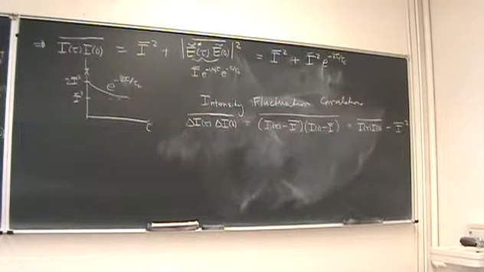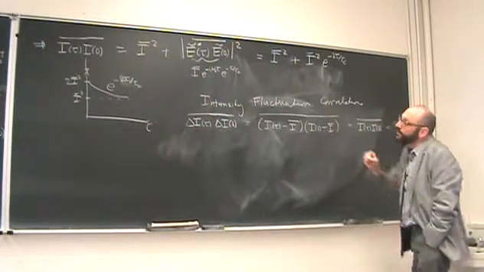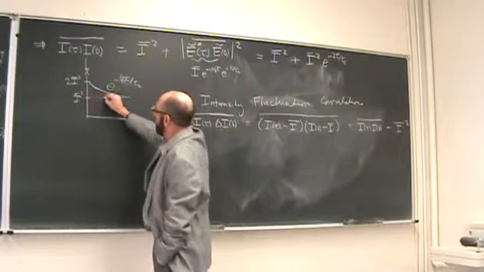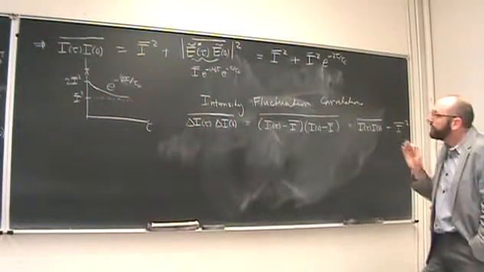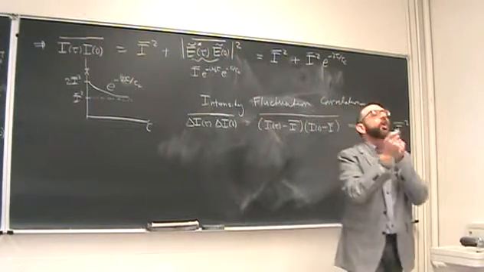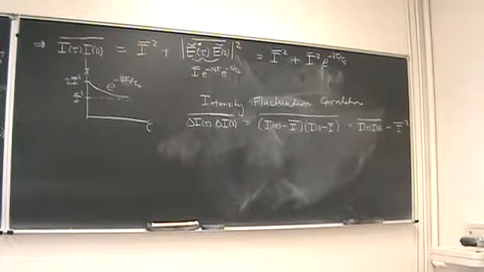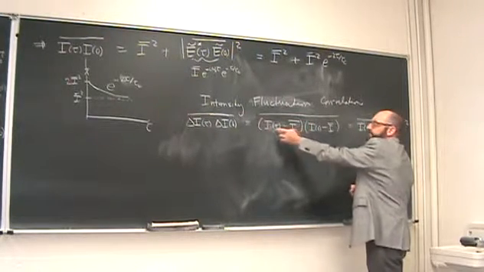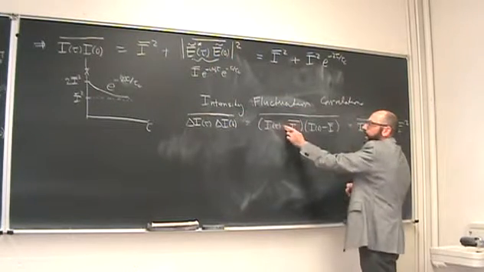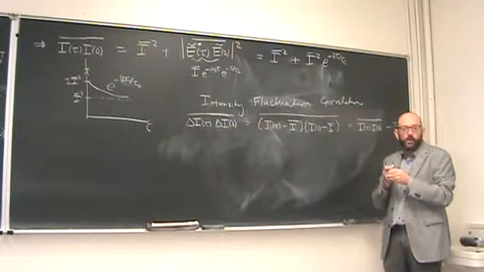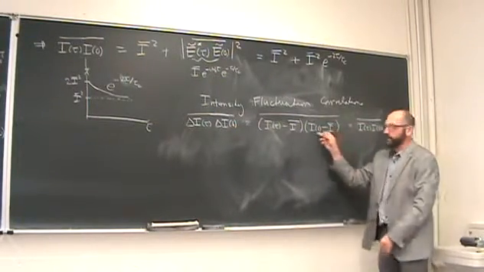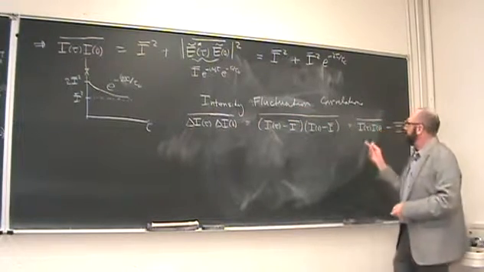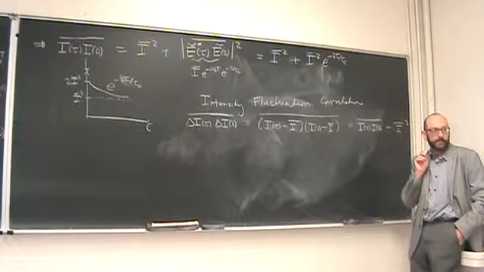Okay? And I just want to emphasize here that this difference, the difference between this function, which is what I'm plotting, and this, is nothing more than the correlation in the fluctuation in the intensity. So if I look at the fluctuation in the intensity, the difference between the intensity at that time and the mean intensity, and how that is correlated with the fluctuation, or deviation, in intensity at some other time, say t equals 0, averaged over that, that's just this function. Is that clear? You multiply that out.